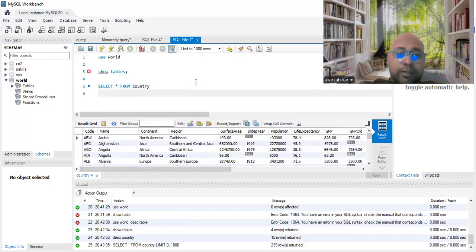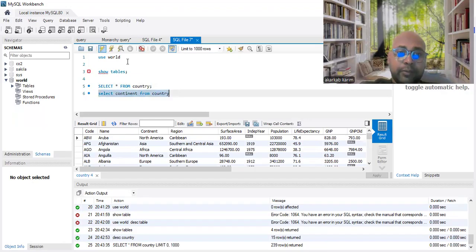Well, let's see, for example, how many countries we have in each continent, because here we have this continent field. Select continent from country.